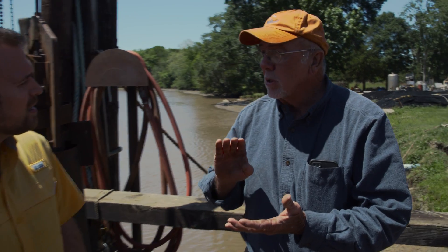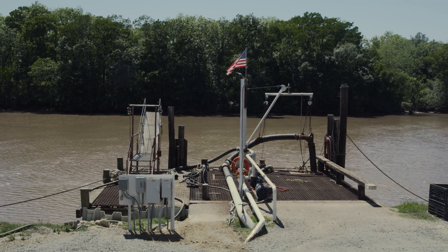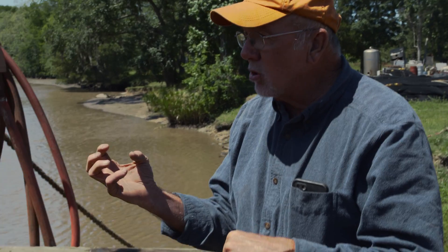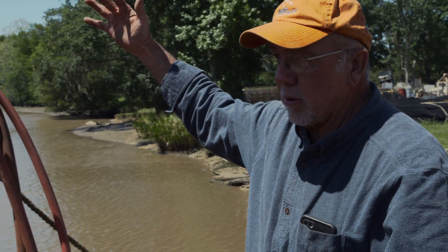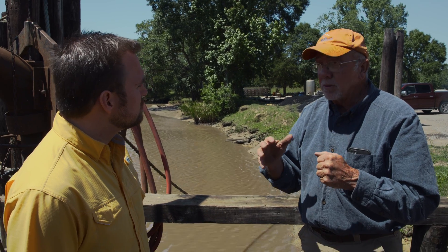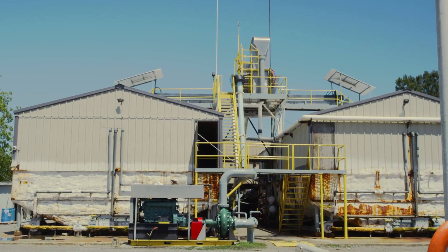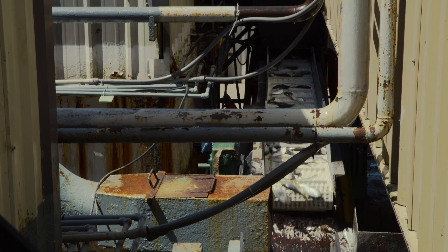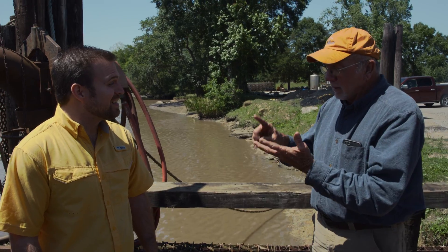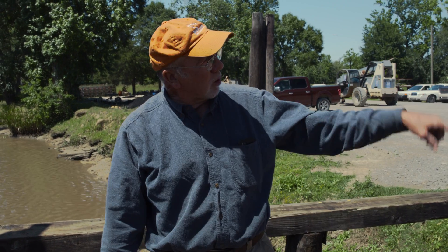We use this as the bait for crawfish, crabs, and catfish. The reason I started this company was there were no more bait companies in Louisiana. 90 to 95 percent of our bait needs we were buying from Virginia and New Jersey, from the East Coast. The last bait company in Louisiana closed down in '07. Louisiana struggled for bait, fought over bait, little price wars trying to get bait. Every bank, every farm operation, every restaurant — every part of this culture depends on the success of this company.